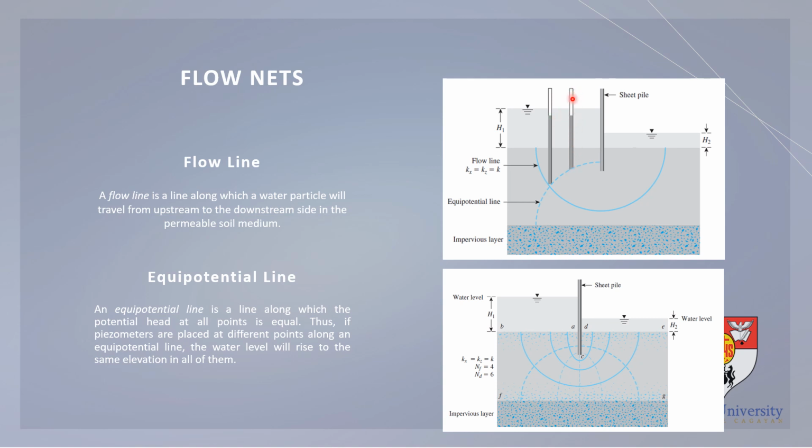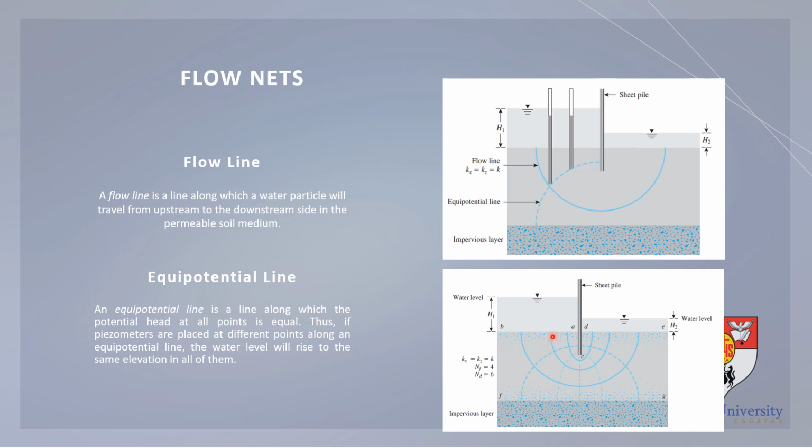We have here the first one, the piezometer on the right. It was inserted in here, and it has attached to the equipotential line, because the equipotential line will look like this. So it will intersect. It is somehow an inverted flow line. So it will intersect the equipotential line at this point, and then the water will rise at these levels. If you are going to insert another piezometer to a certain depth in the equipotential line, which is this one, the rise of the water in this piezometer will just be equal to the rise of the water in this piezometer. So what does that mean? That is the equipotential line.